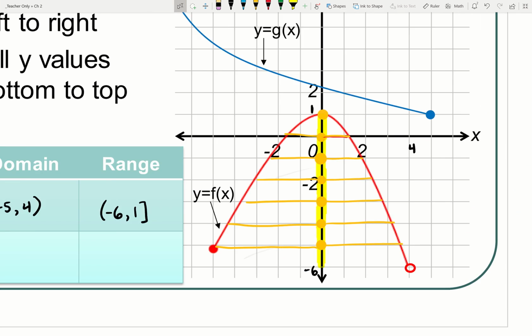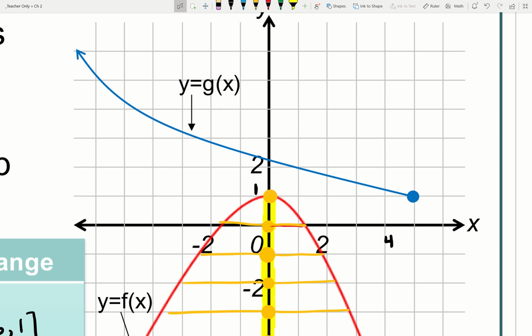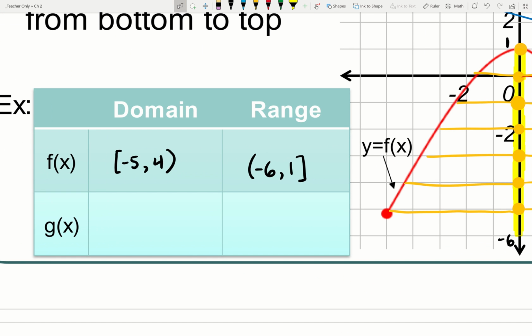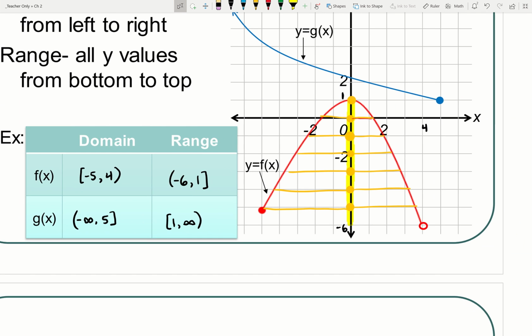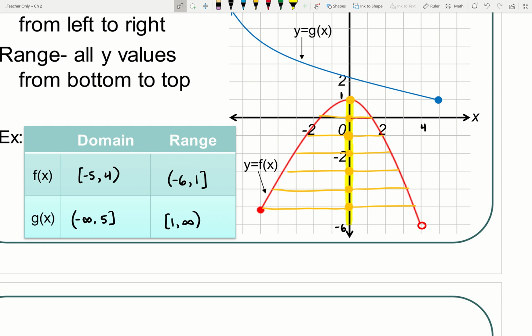Okay, I encourage you to maybe pause the video and see if you could try g yourself. I'm not going to talk through it, but I will share with you the correct responses that you should have there. Again, try to pause the video and see if you could do this yourself, but the domain for that would be -∞ to 5 and then 1 to +∞, because those regions will just keep going indefinitely to the left or to the right.